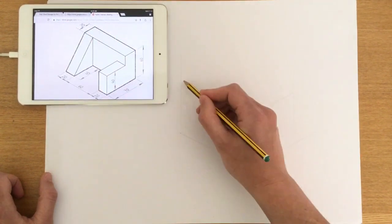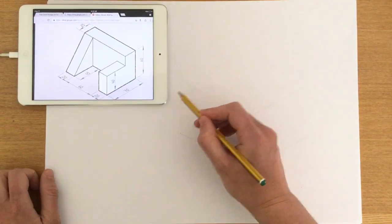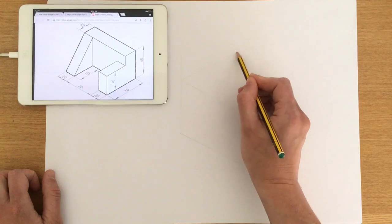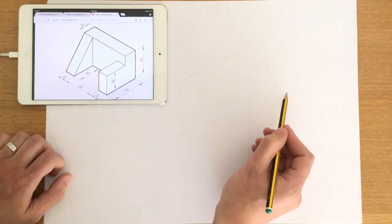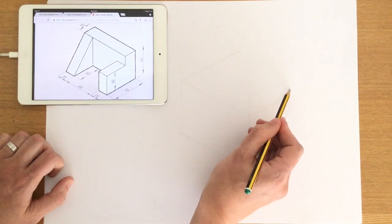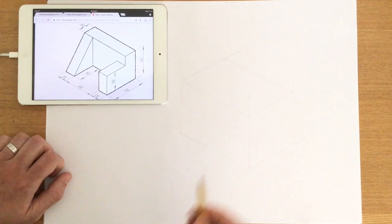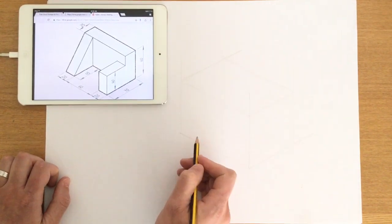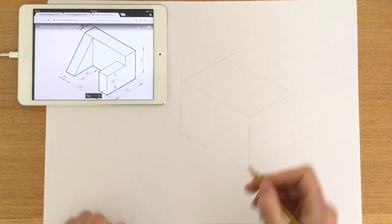I want to close off the box at the top. Looking at the front line where it slopes up at 30 degrees, I want to do the exact same at the back. I go to the top left corner, draw that line a bit darker so you can see it, then go back at 30 degrees. I do the same from the top right corner — sloping at 30 degrees, not going directly across, maintaining that parallel angle. That gives me the overall shape of the crate, big enough to fit the entire object.